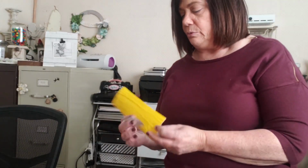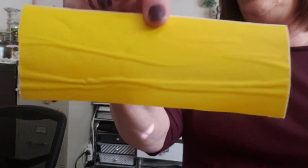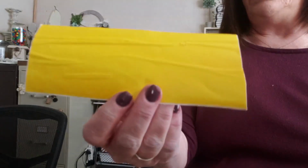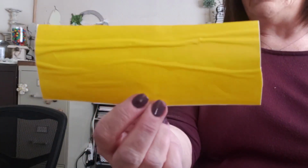Now, the other thing I would do, this isn't a real great example, but if I had pieces that were bent and smaller, I could cut this off and still use it because that's a pretty good size. But if they were bent and just little, and I had to cut off a little tiny piece, I would throw it away. And this piece I wanted to show you because see all those wrinkles in it? It's really no good with all those wrinkles in it. It's just going to mess up your design.